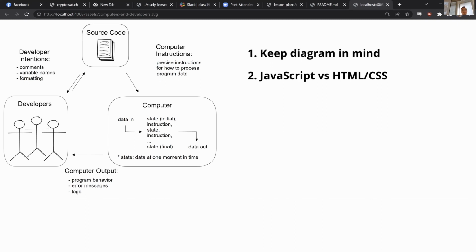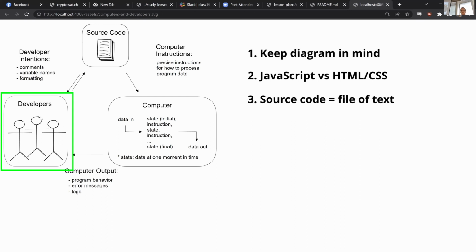If we think of our source code, that's just a file of text that you wrote in JavaScript. And that's really where this connects to languages. When you write an email, in whatever language you're writing it, you just write a text document. But then it gets interesting, because normally when you write an email, you're writing to another human and only one other person needs to understand your email. So you can just write it, you know how they think, you know that they'll understand you. But with JavaScript, you're going to have to write one document that makes sense to people, but also makes sense to a computer. It's like you're writing an email in two languages at once.